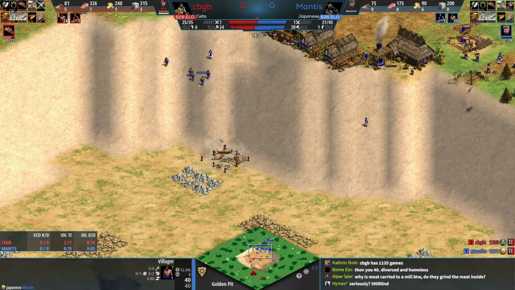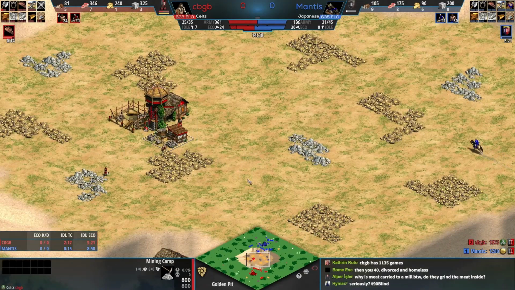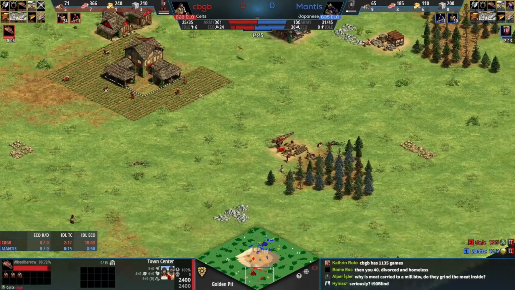Blue now says, okay, I'm going to actually want to take some stone. I mean, Red, meanwhile, is towered here. And Red has a barracks, but Red isn't actually making anything right now. So Red's a bit more all over the place.